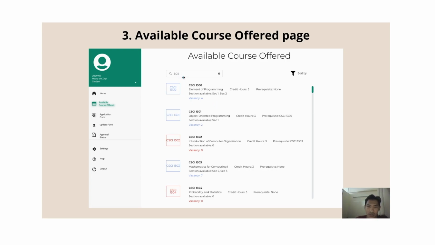If I want to insert for law students, for ICOL or engineering, it will display the relevant courses related to the input kuliah. Another function is sort by, whether they want to sort by vacancy, credit hours, and so on.